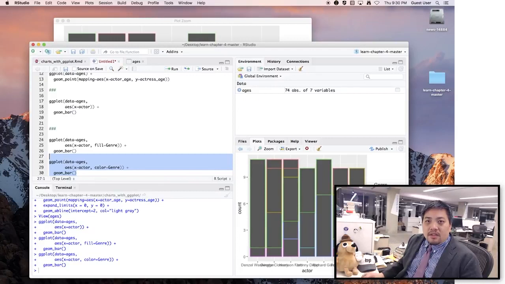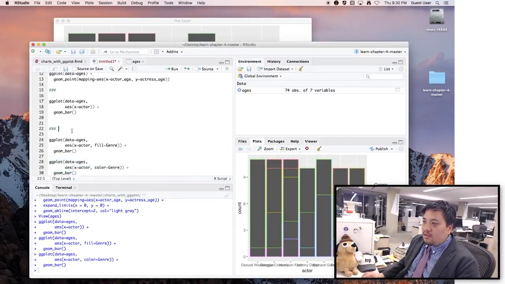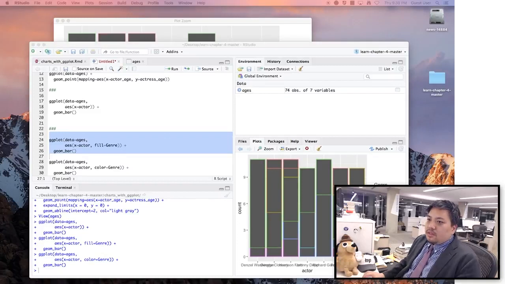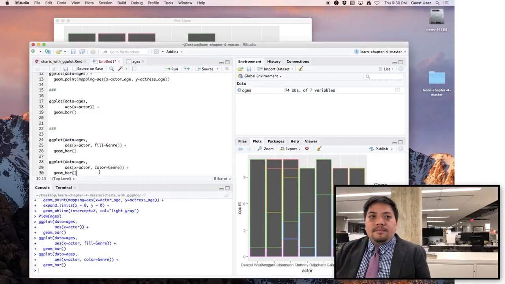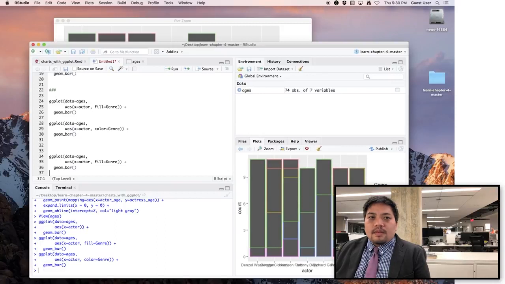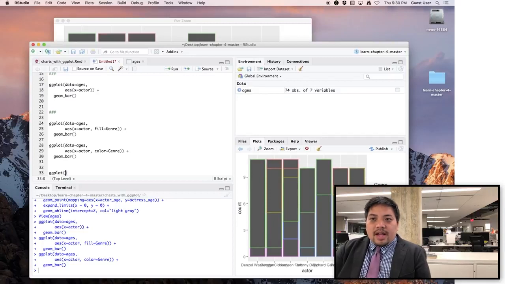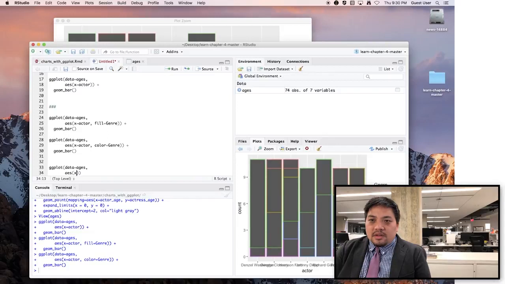So let's go back to fill equals genre, but this time with a twist. I'm going to type it out because I want to show you what happens if I do something like ggplot, aes, x equals actor.